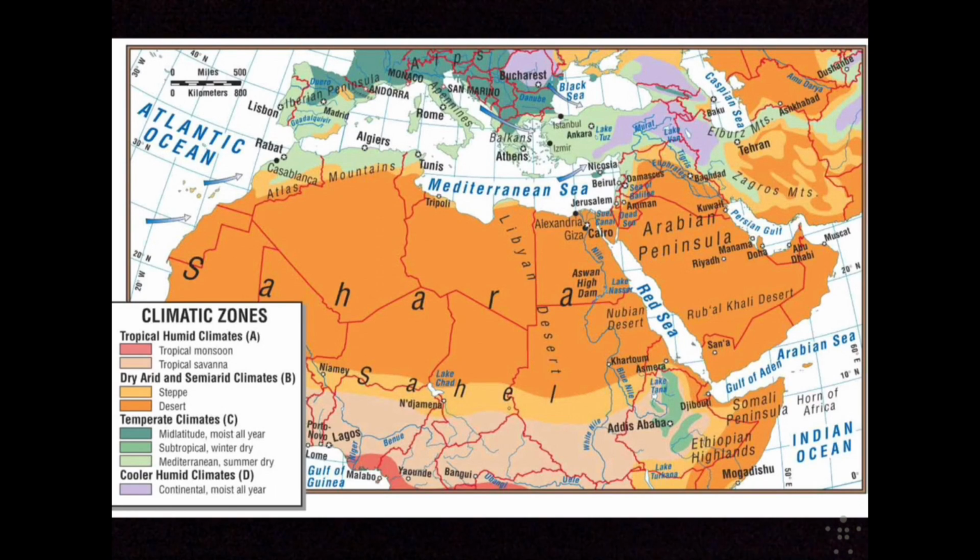Now the steppe climate. That's the orangish color that you see south. It's the Sahel. That's where the Atlas mountain range is. And then in parts of central and eastern Asia that we see, you've got some steppe climate as well. That's the second largest climate region in this area. Precipitation averages a little bit over 14 inches per year.